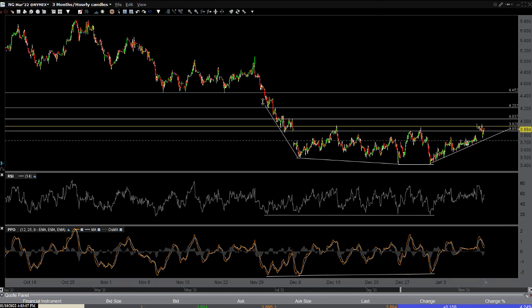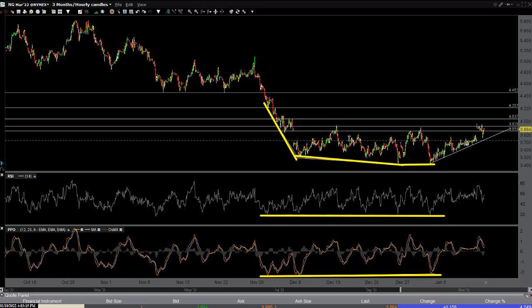Nat gas getting close. I've been highlighting these divergences for a while. They continue to build all the way here. This is a 60-minute chart, or hourly chart. And then I gave you, a couple weeks ago, this horizontal line at 3.928, because we had a big old gap right here and then two distinct reaction highs. That's kind of put us in this trading range right here.